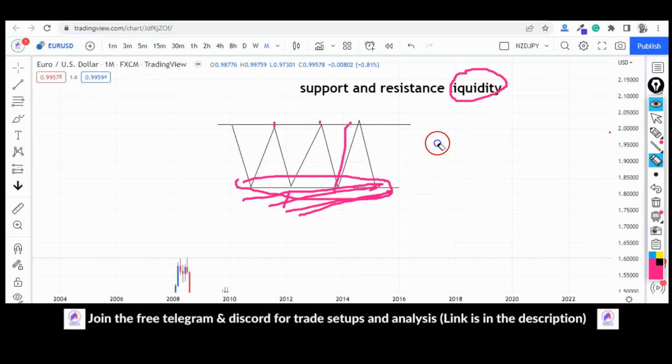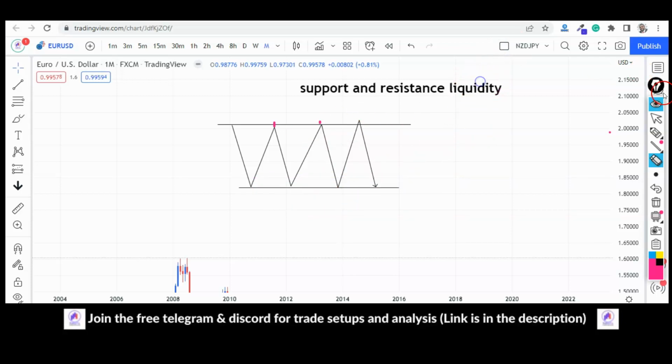So in this case, I'm going to show you how to avoid all of this and trade only fresh support and demand. Now, for example, you see in this case here, market moved down from this point to this point, and all of this is a ranging market. This is a ranging market. When you see yourself in a ranging market, trading support and resistance is good, but you have been trading it the wrong way.